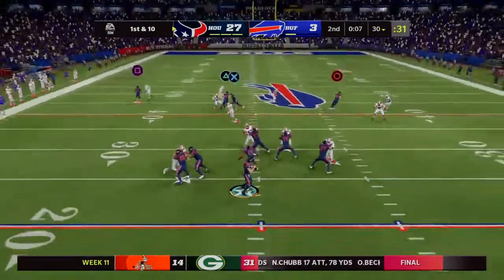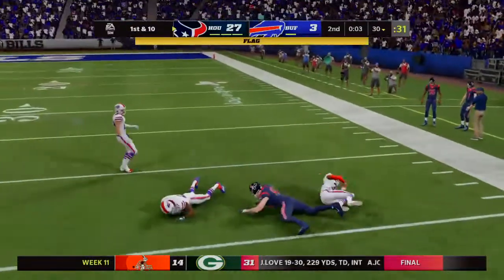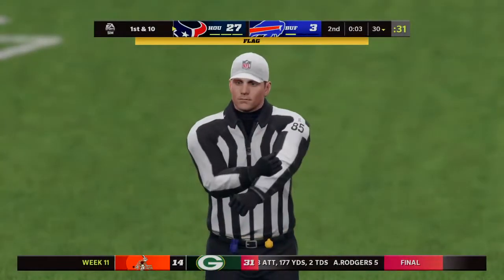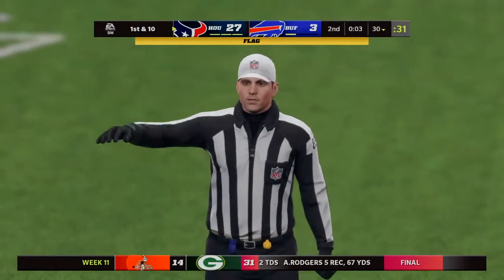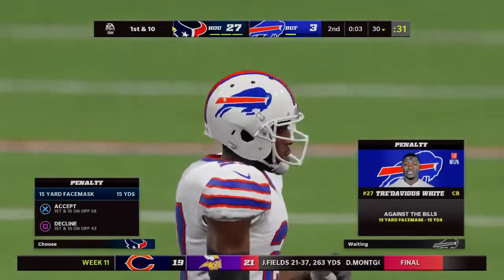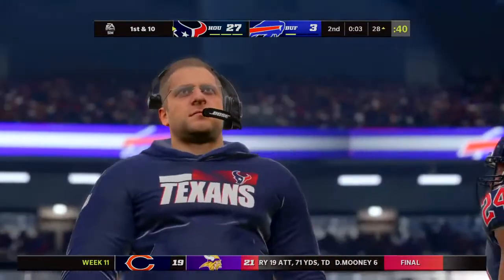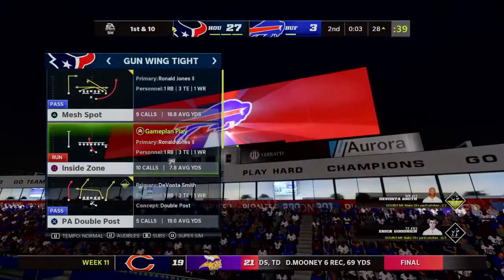They go play action here on first down. And got his man, complete. And he'll be brought down. Oh, that's a face mask. Certainly looked like it. Indeed, here come the flags. So give him the yardage on the completion and also tack on 15 more.